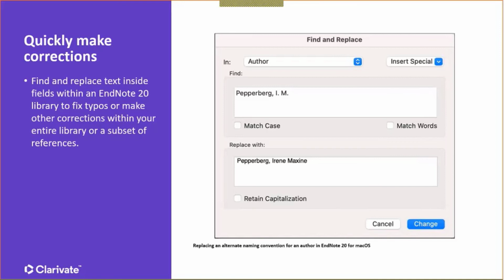So in this find and replace example, we're asking EndNote to look in the author field for a name format for Dr. Pepperberg in which her first and middle names are just initials, and we're asking EndNote to replace this with a full name. And doing so, making sure that all references from Dr. Pepperberg in our example library are within the same naming convention. That'll help EndNote understand that any reference I cite from that person is attributable to the same researcher, and EndNote would format the name accordingly for that individual person in my research project that I'm developing.